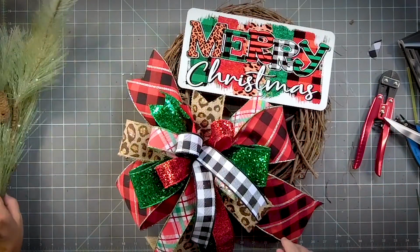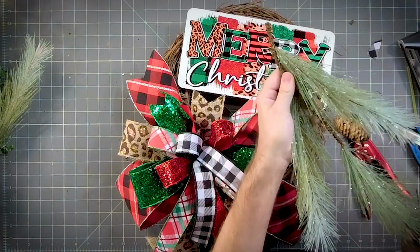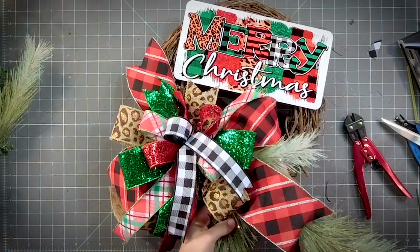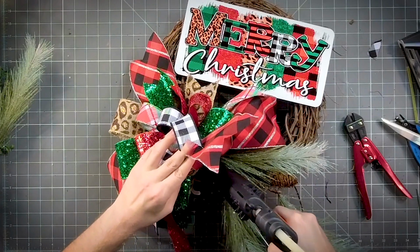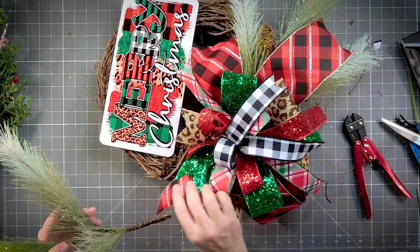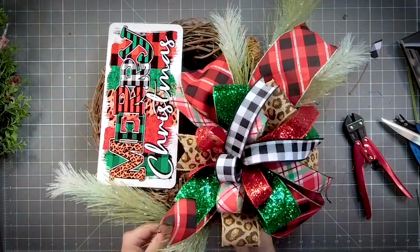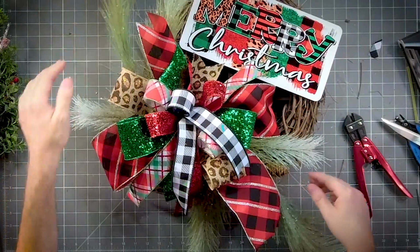All right, y'all, I grabbed just a bunch of little things that I had to kind of spruce this up a little bit. All right, y'all, we're going to get this stem in there. All right, let's get some coming out the top. Look how pretty that is, just like that.